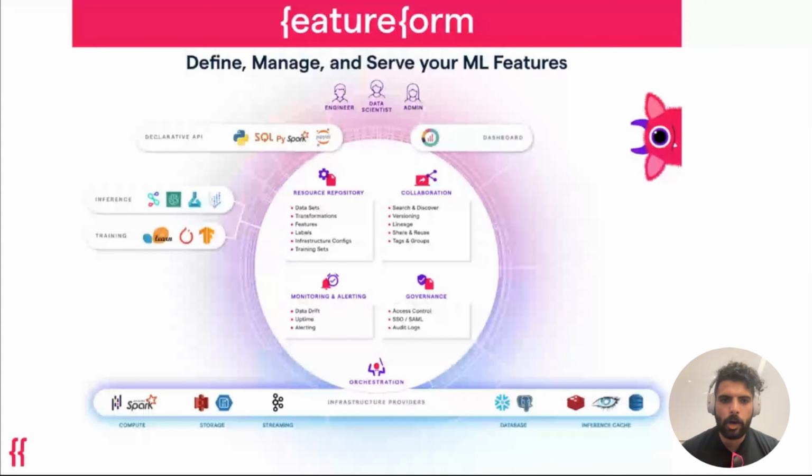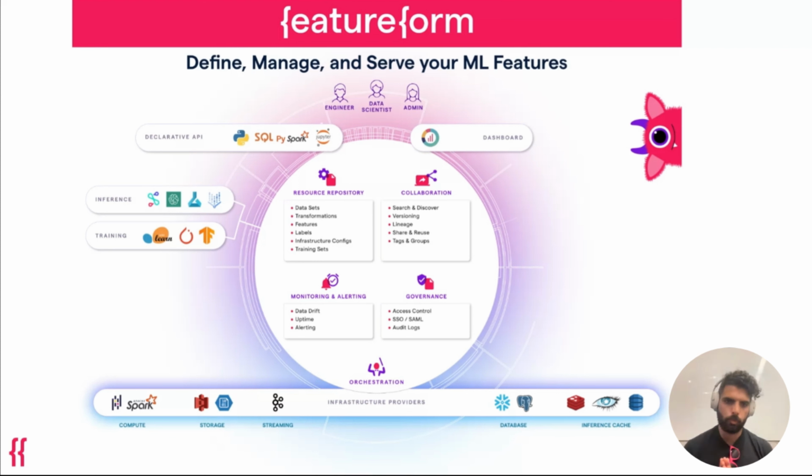Okay, so I've talked a lot about the vague, like what do Featureform and feature stores do? Let me actually talk about the details. Featureform, we call ourselves a virtual feature store. The way we work is we think of ourselves as a layer above your infrastructure. So we're an orchestrator. We're literally orchestrating the Spark jobs and putting things to Redis.